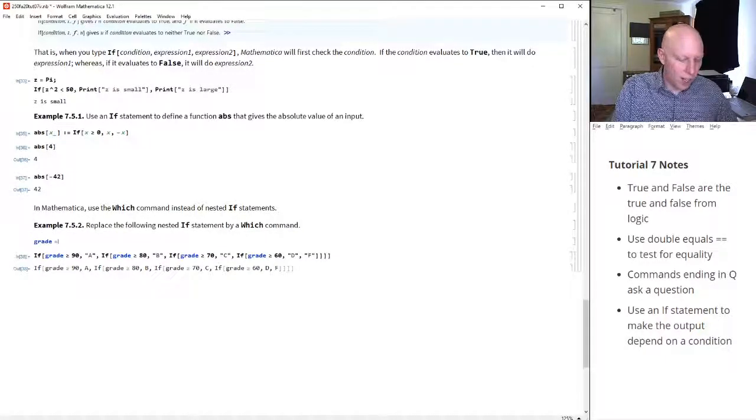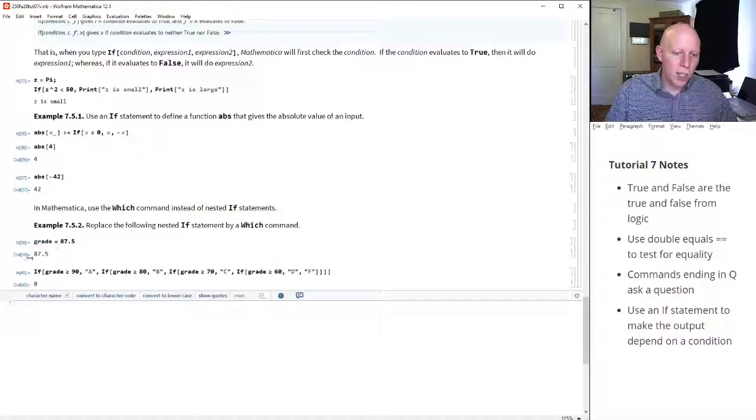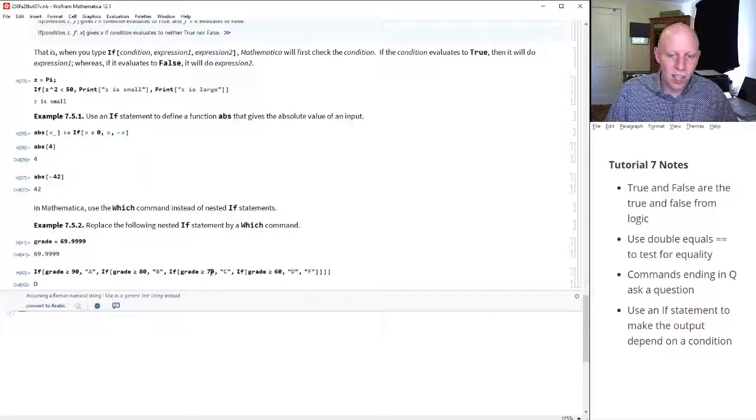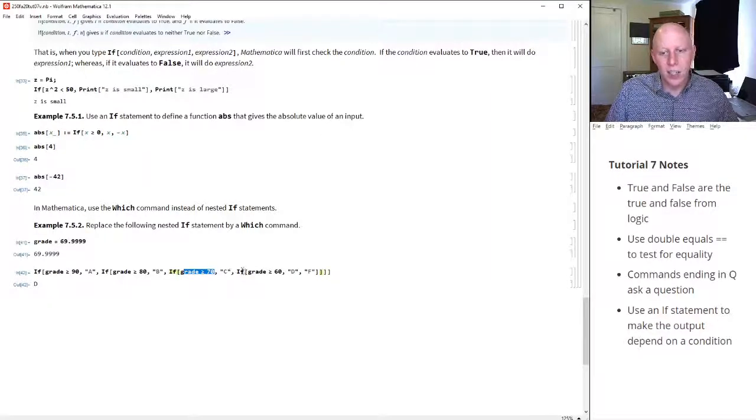If you had an 87.5, you're not bigger than 90, so you don't get an A. But you're bigger than 80, so you get a B. Similarly, if you had plugged in 69.99999, that is not greater than 70, but it is greater than 60, so you would receive a D.